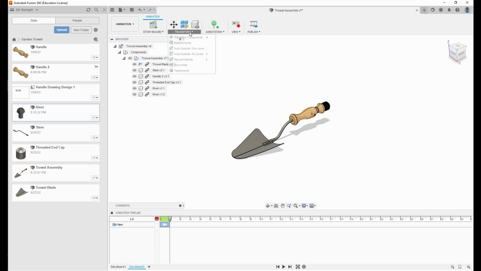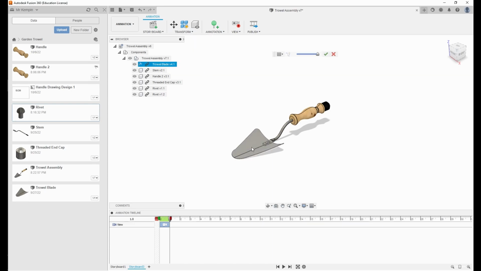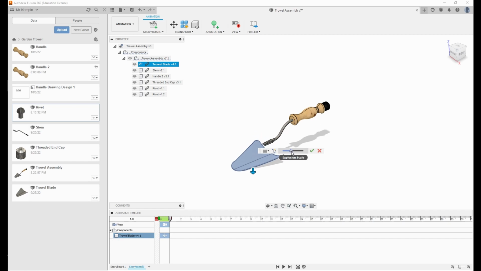So the manual way of doing it is by clicking here, and you go to manual explode, and the shortcut for that is E. So you have to click on a component, pick a direction, so I'm going to pick down, and then you choose the scale at which it explodes. So I'm going to take mine down to about there, and you can choose to have trail line visibility. This creates a little line here, and this just shows where it's come from. So from the origin point, which direction it's moved. I like to have them on my drawings and visualizations just so people can see where parts have come from.